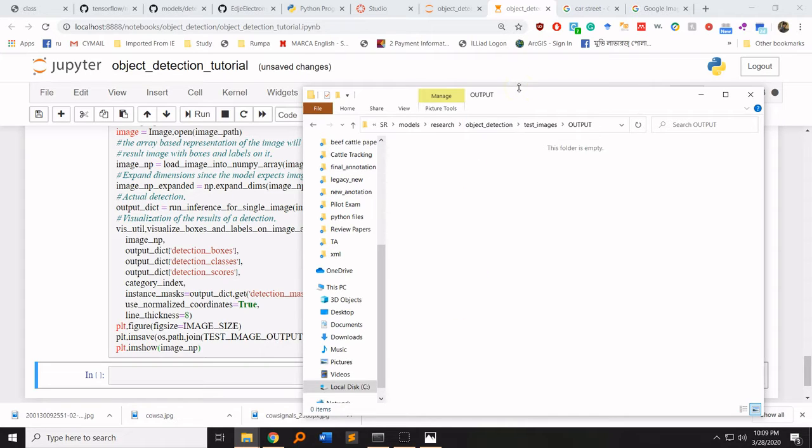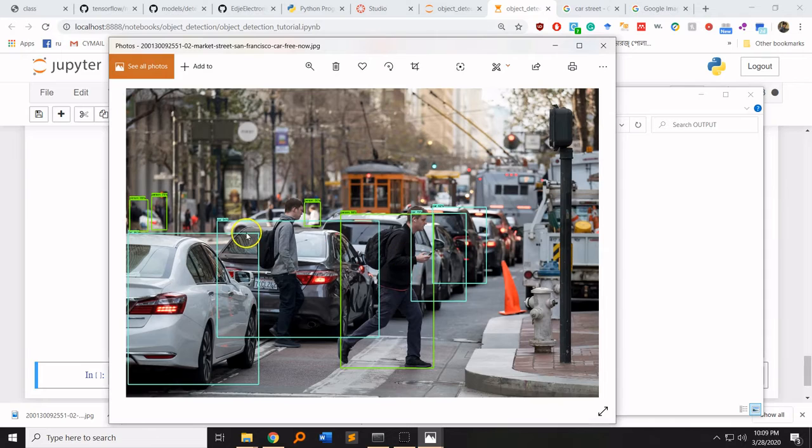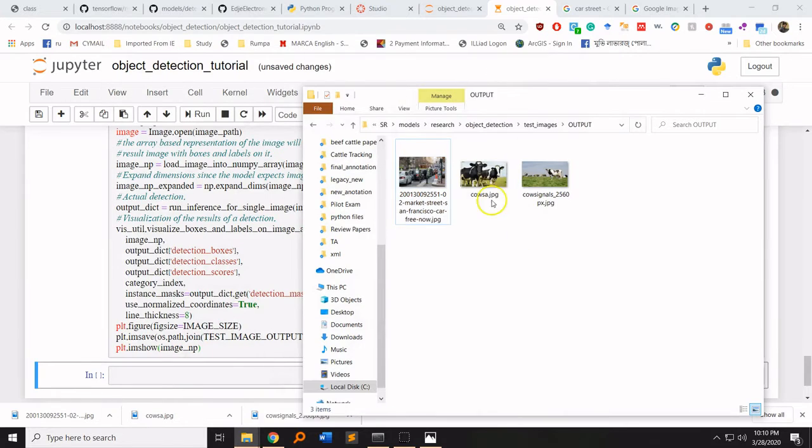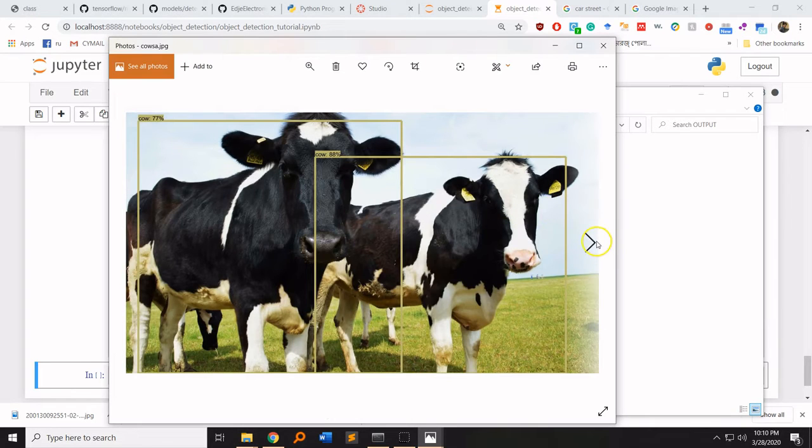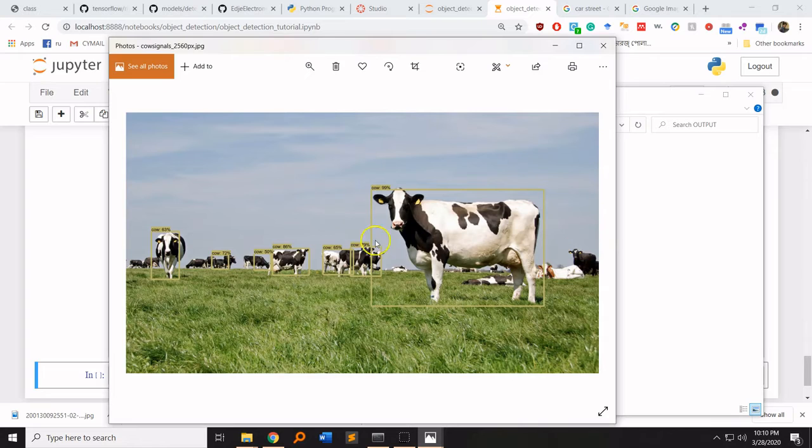It's taking a bit of time. Yeah, let's open that. Car, person, this guy wasn't identified. This guy was identified correctly, and there are a couple more false positive detections of car. I think it missed some of the background due to the blur. Let's see. And this cow, they're perfectly identified. Next one, yeah, it's also quite good. So it's performing quite well.